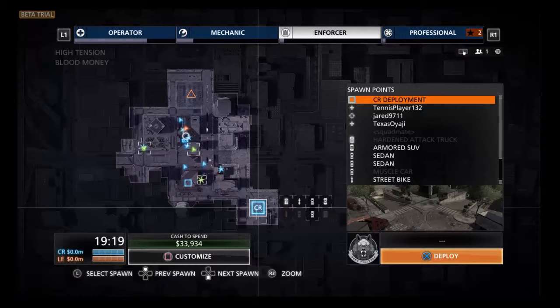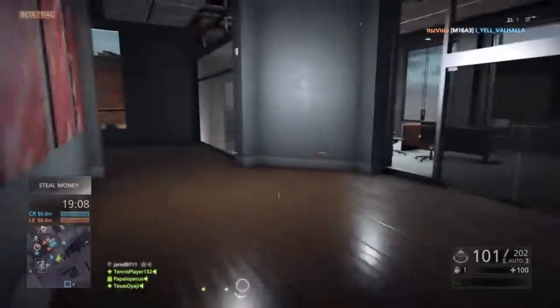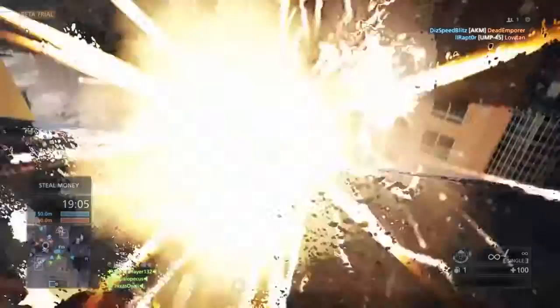There are 4 classes in Hardline. There's Operator, Mechanic, Enforcer, and Professional. It's just different names for the obvious Medic, Engineer, Support, and Recon.